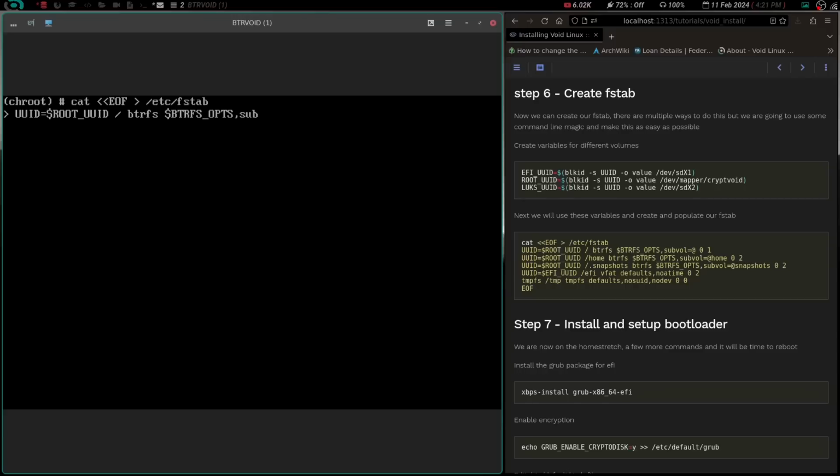So we're going to say subvol equals @, 0 1, and then hit enter.